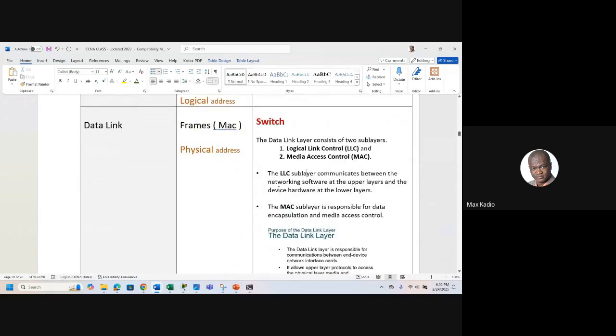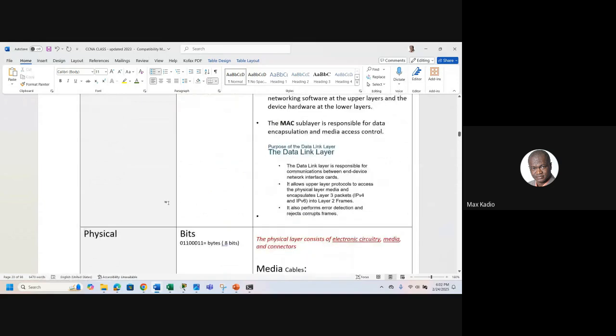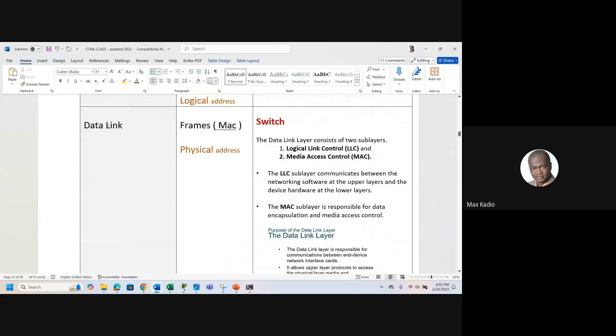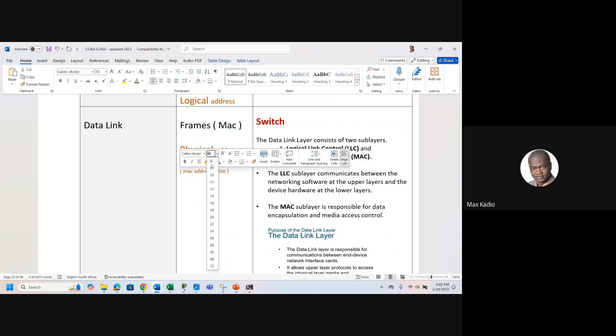In summary, what is a switch? When you organize our OSI, the switch is at layer 2, the data link layer. The switch understands frames and deals with MAC addresses only. The MAC address is also called the physical address. Inside, we can also add the MAC address table. So the switch will deal with the MAC address table. If you know that, that's great already.